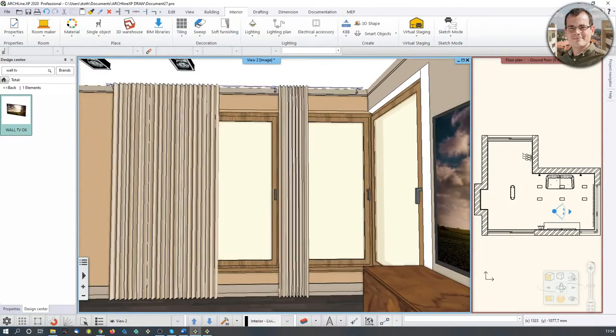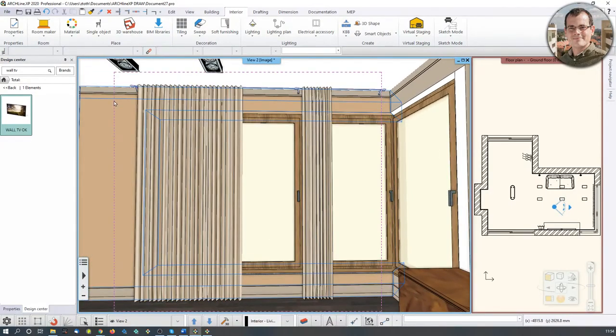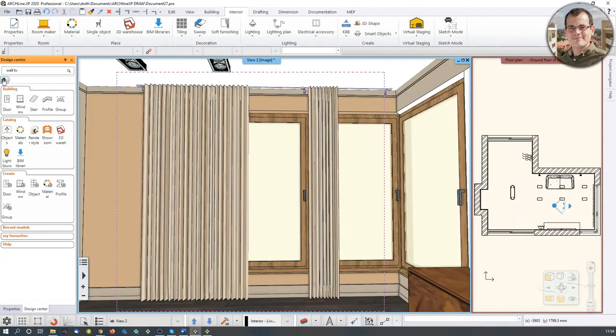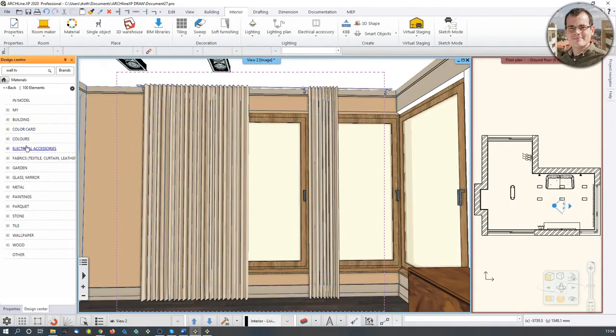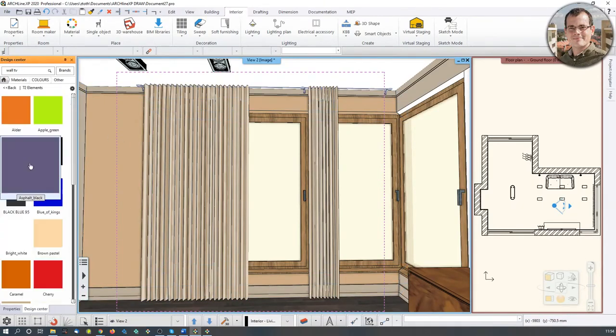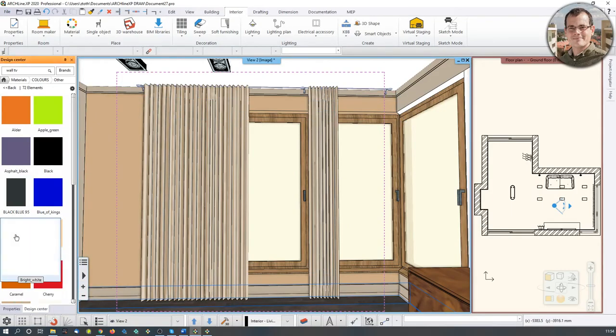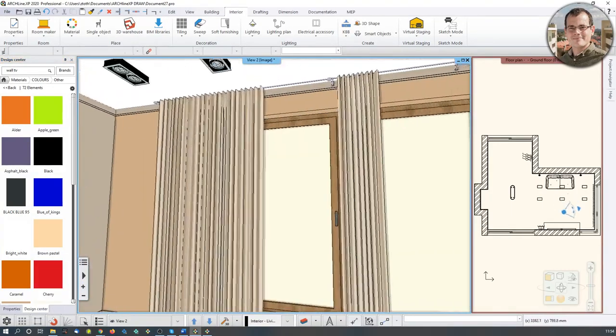So when it comes to covering things, there are two ways. You can color the original object, or you can use it as an underlay. Let me show you another example. If I go back to the material settings, and let's find another color, bright white, for example. I want to cover this part.